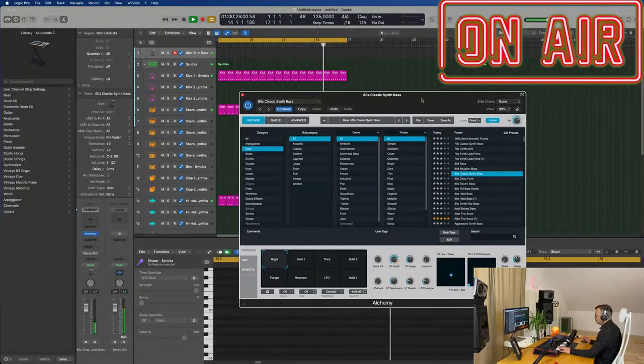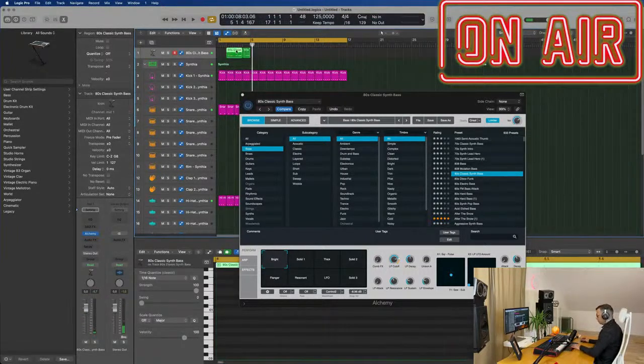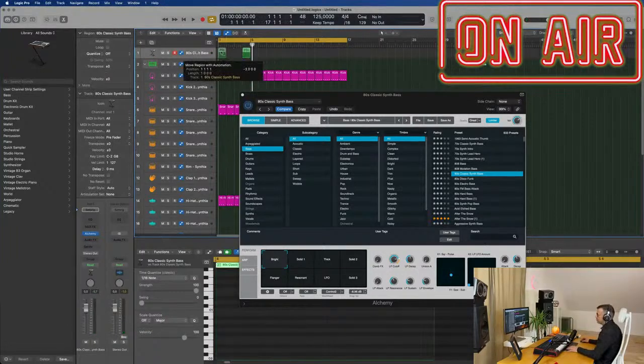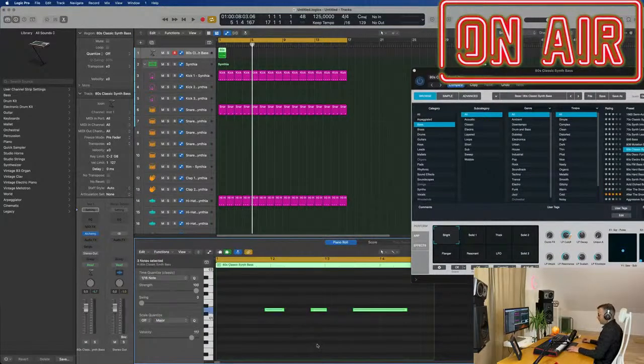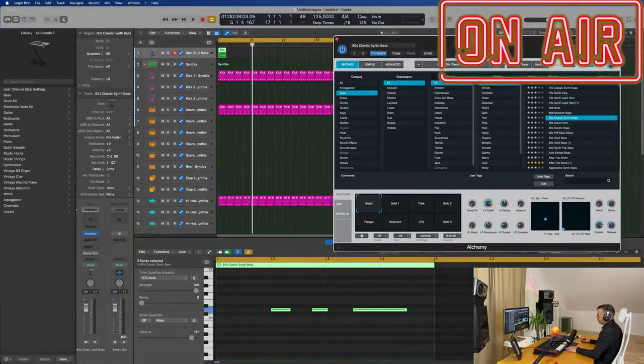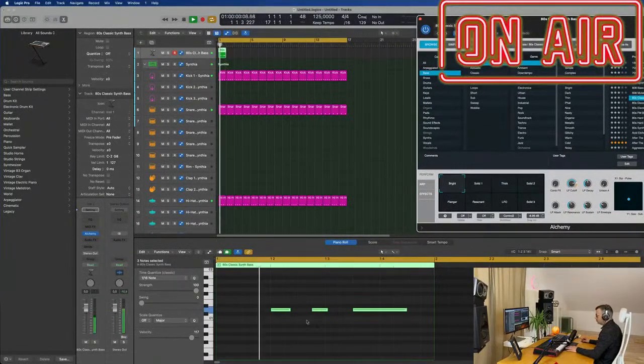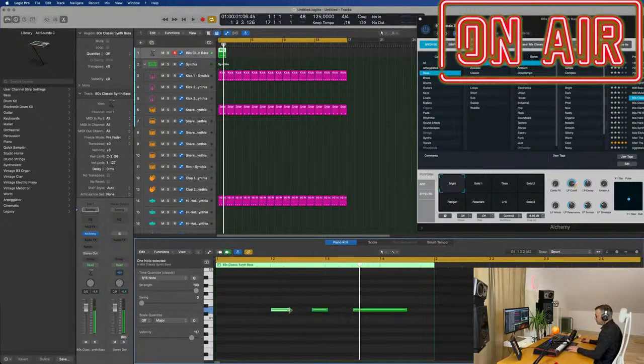I like this better, it's a bit in reverse. Again, basic, super simple. We're working more with synthesis. We want to make the most out of the tools we have here. The tool that I have now is Alchemy, which is a very, very powerful synth. So this is good. I'll put this one a bit longer. Just this one a bit longer.